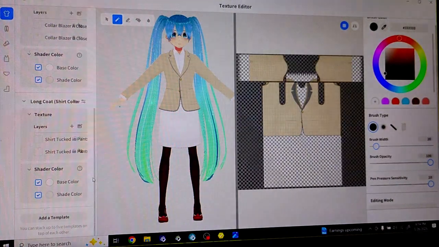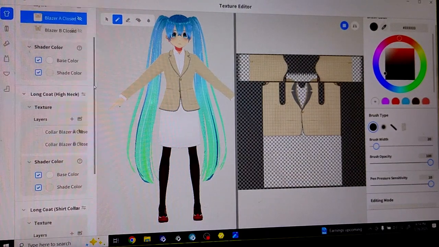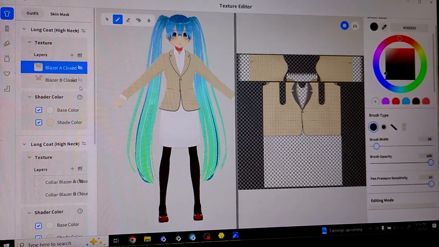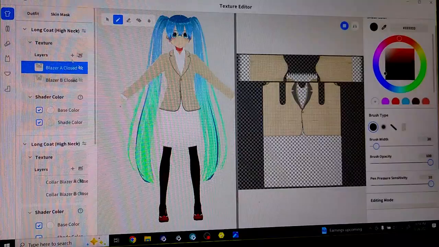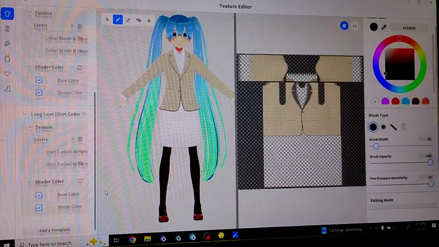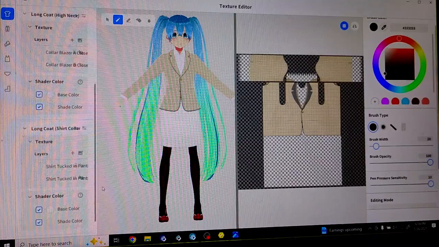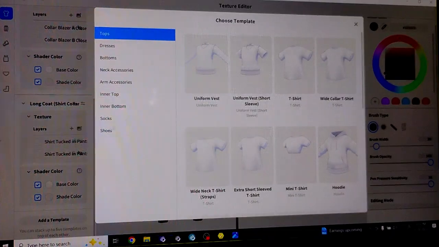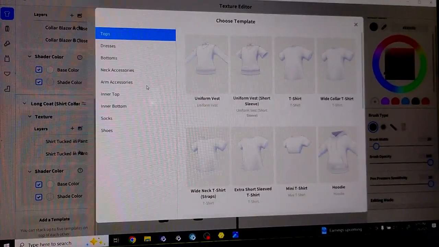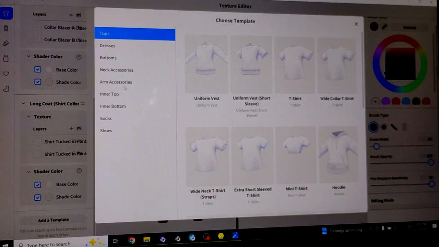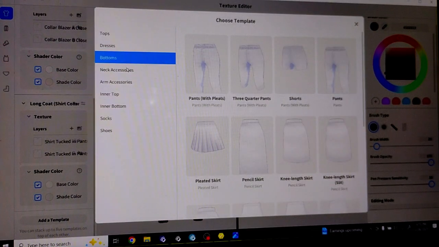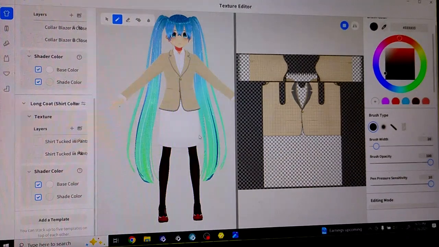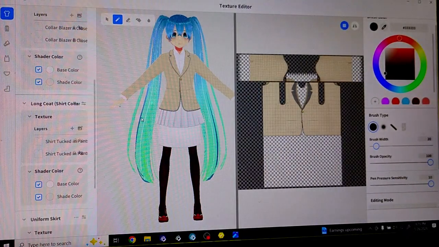Now usually with these templates you can't delete whatever the very first one is, because I guess it's like the foundation of it. Yeah, so you can't delete it, so keep that in mind. If you want to add a new template into here, then you're simply gonna press add template, and you can literally add any template into any of these. Whether it's the top, you can add a bottom, it doesn't matter. You can just load it right in and it will become a part of the top item.